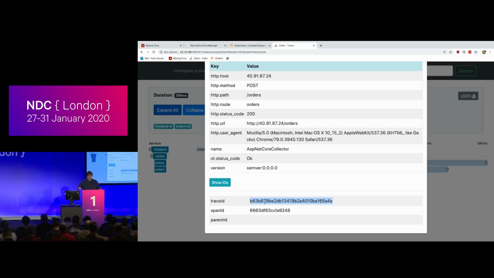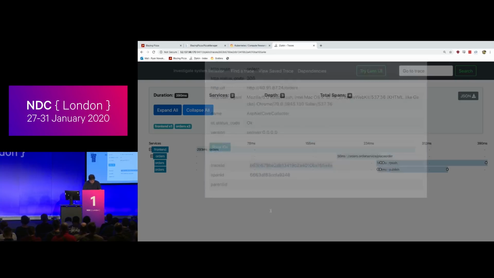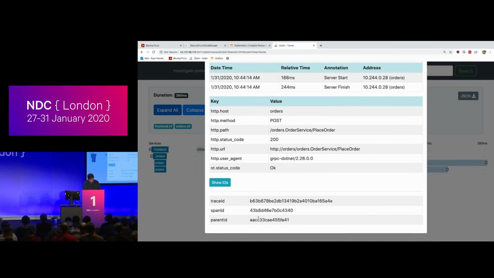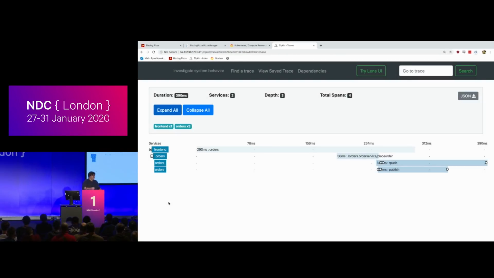and it's stamped with one of these headers, we will do the right thing for you inside .NET Core to wire that up to propagate those. So it means that here I have a trace ID and I have a span ID on my incoming request from the browser. In my call to gRPC, I've also got a span ID and a parent span ID, because we've propagated that information from the original call, and that's what powers this sort of diagram, the relationships between these traces, as well as the information about when they start and when they stop.